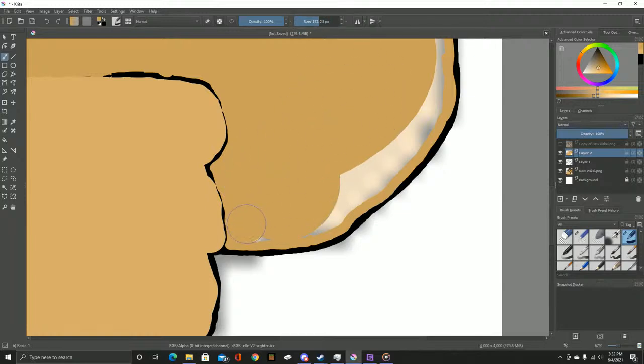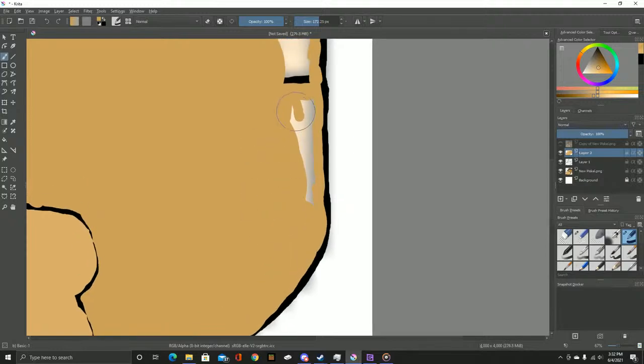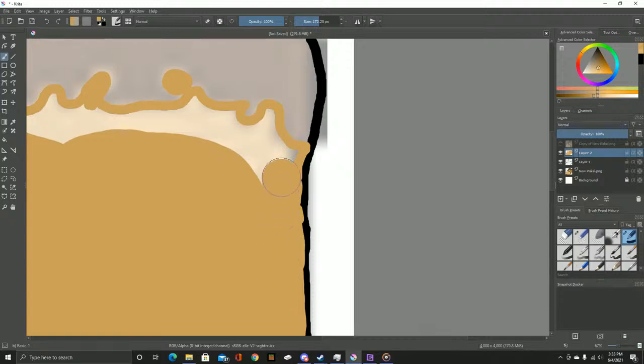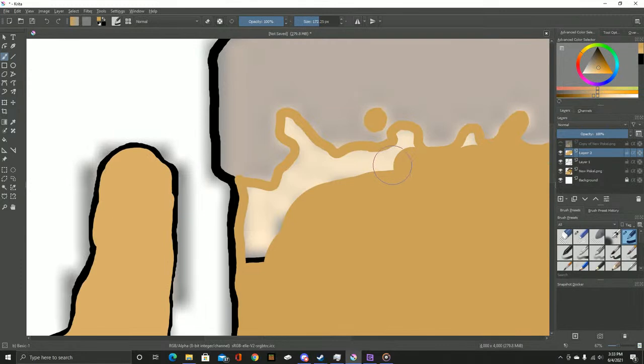Shrink it down. There we go. So far, so good. Oh, that didn't work out. No, it didn't. I think we're gonna have to color all that in with a smaller brush. That we stay within the lines. There we go.